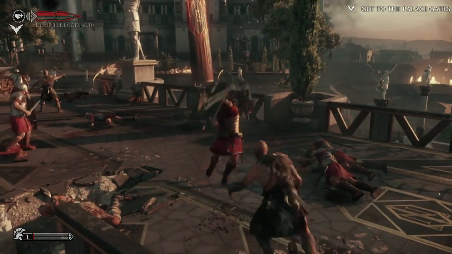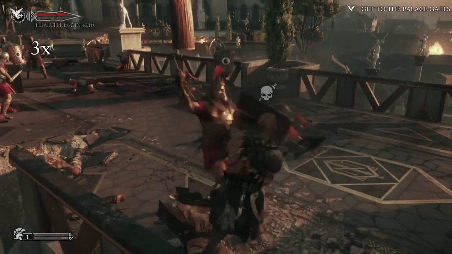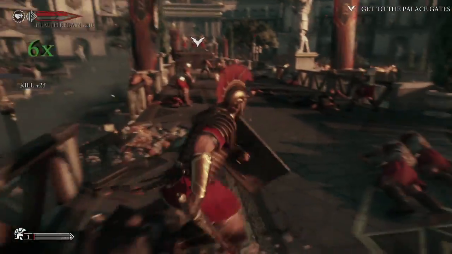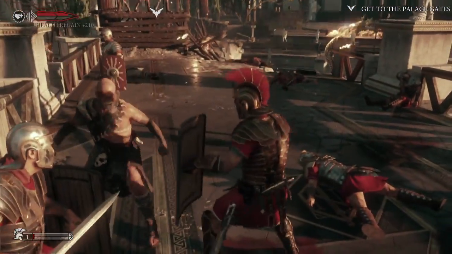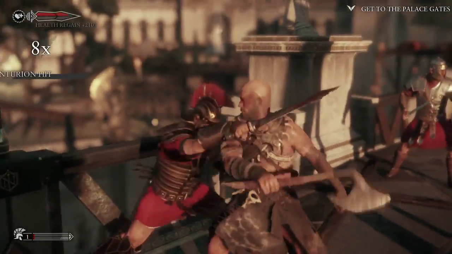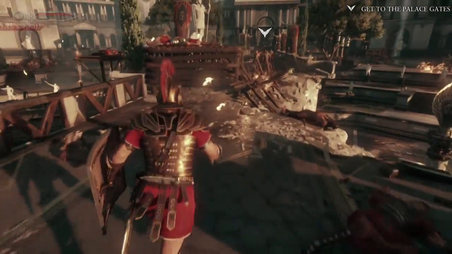I think it's A to deflect. Oh yeah, A. Okay, there you go. That's what I was forgetting. I kept pressing all the other buttons. Execute him. When they get the little skull above their head, it's the execution. That's when you press R trigger. Oh my god, arrows.